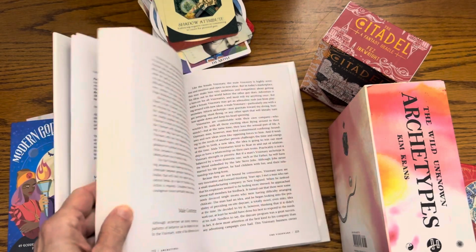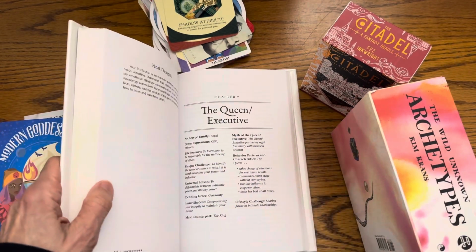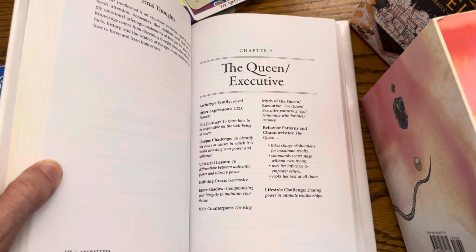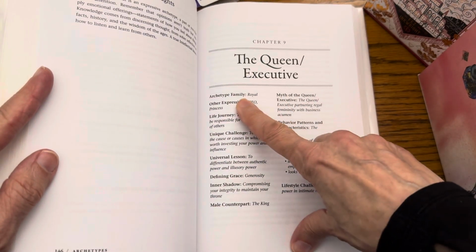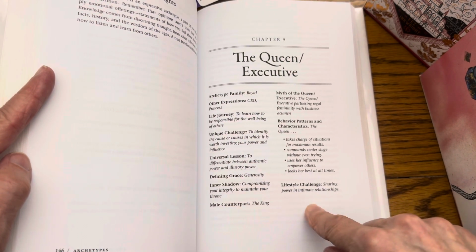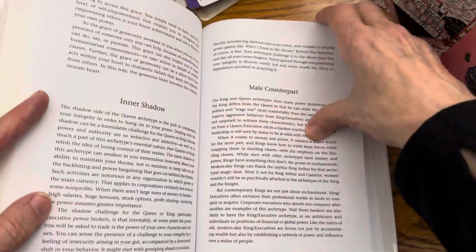So this book, I'm not going to talk a whole lot about the book. I'll show you how she formats one of the archetypes. So let's get in a little bit closer so you can see the text without straining so much. And then we'll talk about the decks that I think tie in nicely with this book. All right, so she'll have sort of an overview of the archetype, what family it's in. So she has these different families that the archetypes are in. And, well, you could see the categories. You could put it on pause and read about it if you like. Then she'll talk about each one of those things. She gets a few paragraphs, about a page worth of stuff.